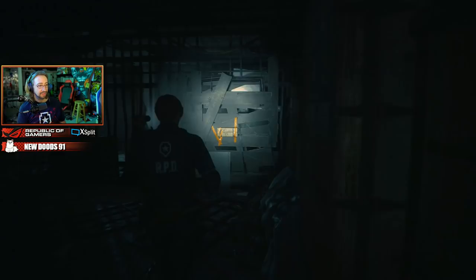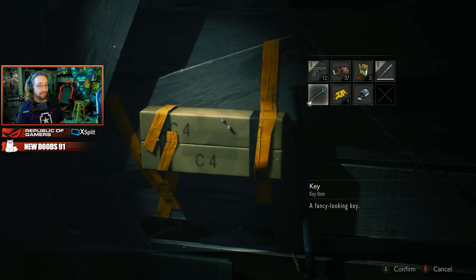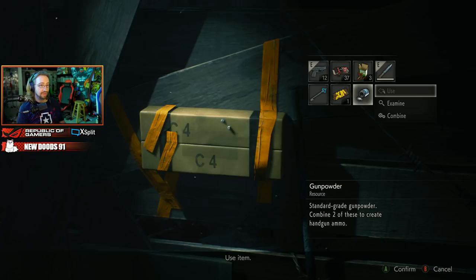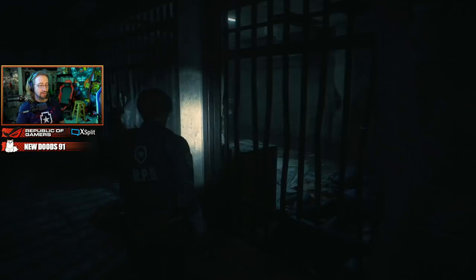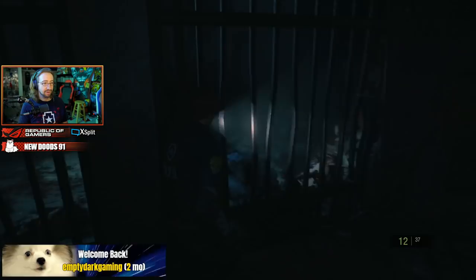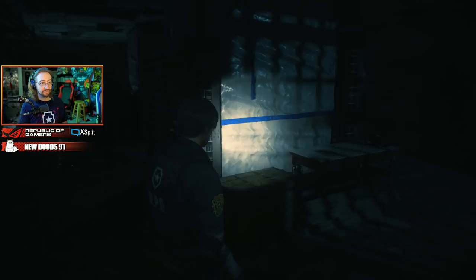C4. Yo. A fancy-looking key. It doesn't even tell you. Huh. Okay. Can I get some of the old Greek statues? Can I acquire some of that shit? This is dead people in there. Oh, that's what I have to do to blow it up. I actually have to explode it. Maybe this will tell me more.